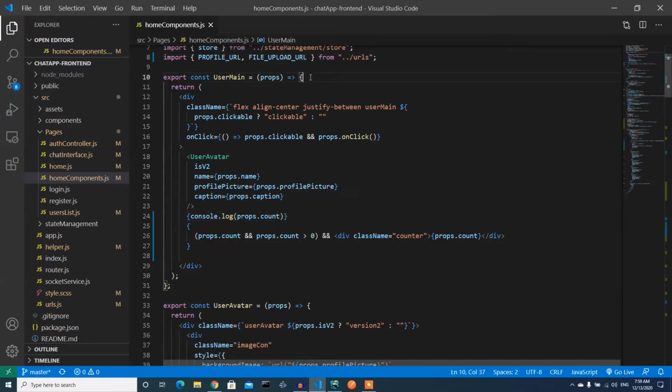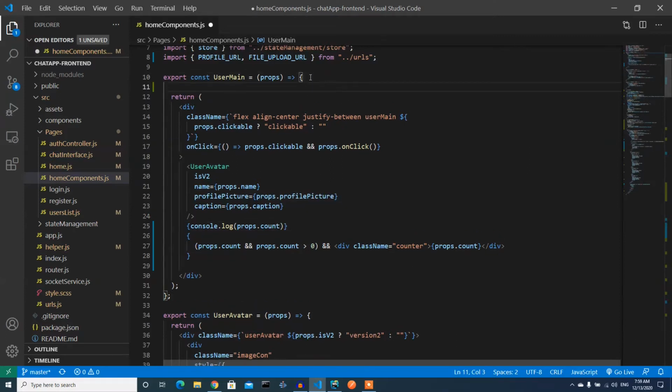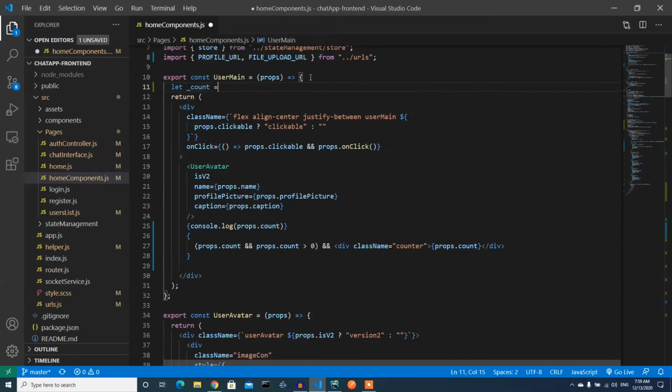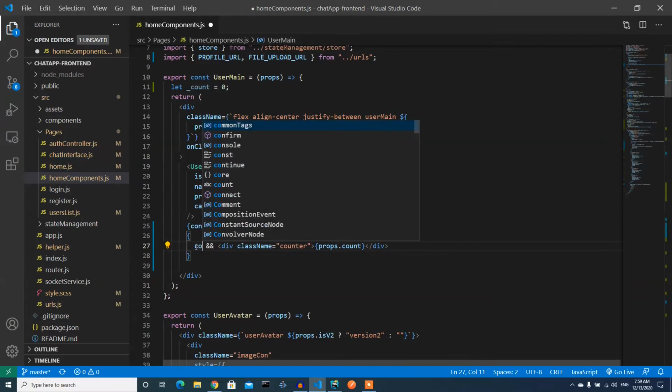All right, so let's try something up here. So let's say props.count. Let's just create a temporary variable. So let's say count equals 0. Then we can now say count is greater than 0 and this. So let's see if that works.